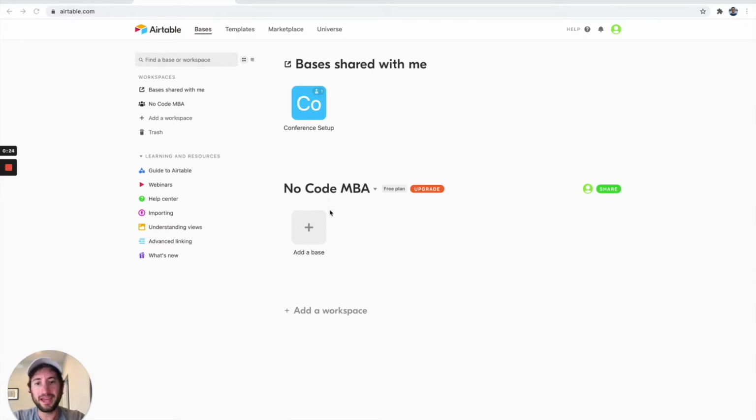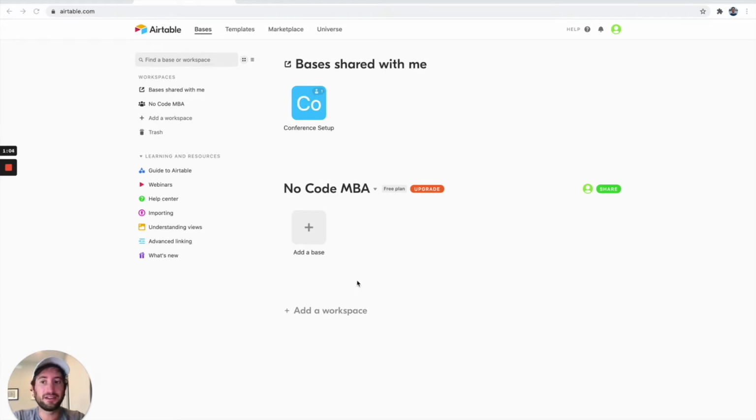And within the workspace, you would have the ability to share that workspace with different members of your team. So if a company, so No Code MBA, if we have a company workspace, we could have multiple bases here. So let's say we have one base, which is about form submissions for a specific initiative that we're working on. Another base might be all of our course material. So all of the bases would be within the workspace, and then you can have multiple workspaces.